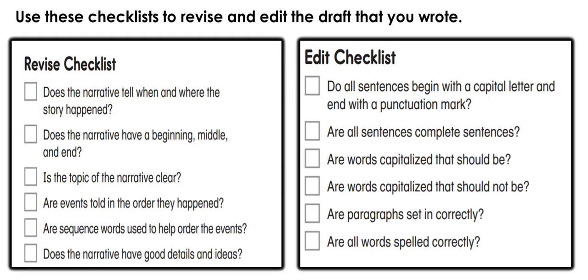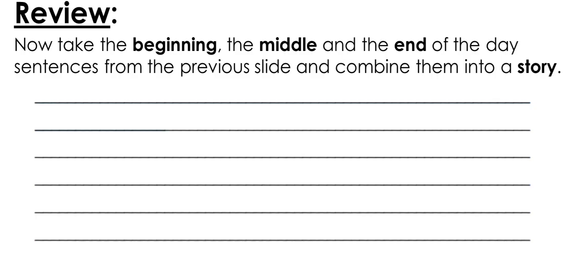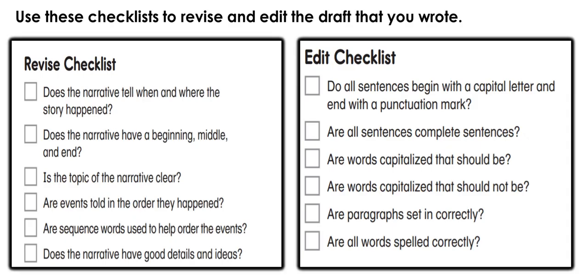Okay, so now, we have done 3 steps. We have done already the pre-write, when you thought about what you're going to write about, either a day at the beach or a day at whatever you want to write about. Then you did your planning. The planning was the answers that you wrote.